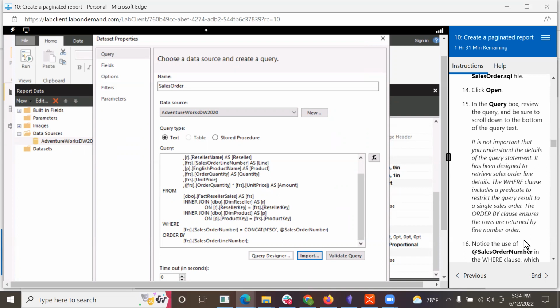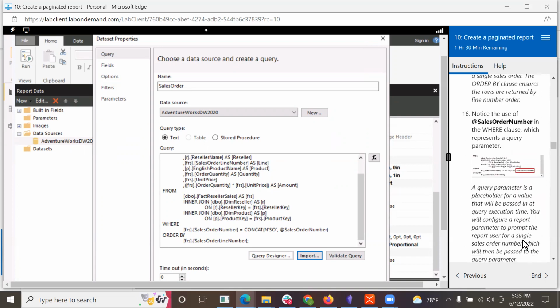It has been designed to retrieve sales order line details. The where clause includes a predicate to restrict the query result to a single sales order. The order by clause ensures that the rows are returned in line number order.